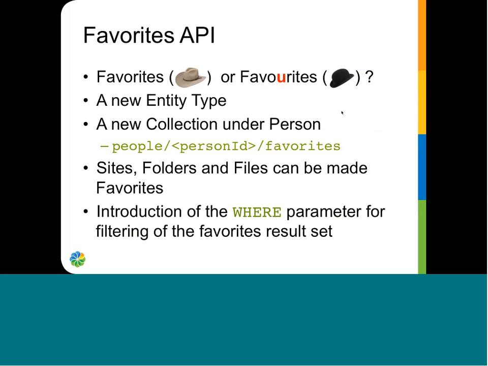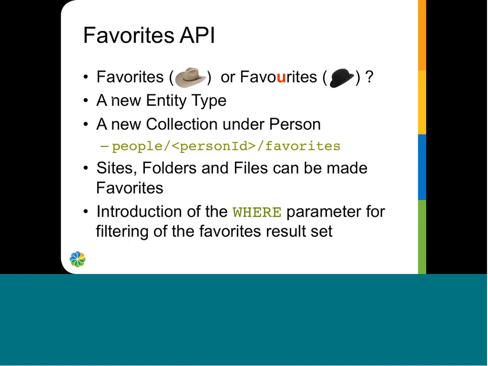And we have a new API. One of the things that Peter mentioned, it's really important, is this idea that you could extend the API by adding new entity types over time without breaking clients. It's a nice extensible mechanism, and we've taken advantage of that by introducing another API for favorites. In terms of spelling, if you wear one of these hats here, you spell it this way, and if you wear a little derby, you may spell it that way. But we spell it without the U. So if you look at the APIs, you'll see favorites spelled this way.